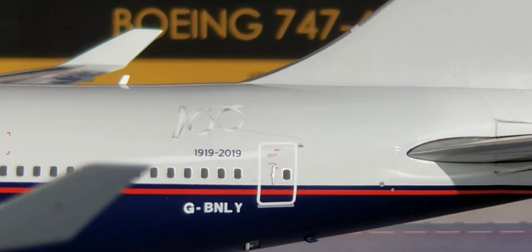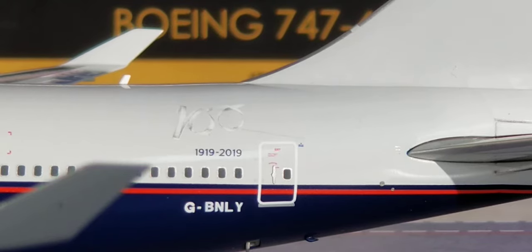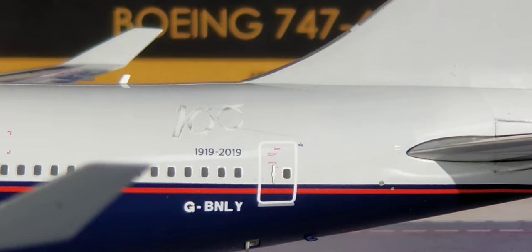At the back of the aircraft on the port side, you can see the 100th anniversary '1919 to 2019' commemorative decal, which commemorates the 100th anniversary of British Airways. Even though British Airways wasn't officially established until March 31st, 1974, the airline's history beginnings trace back to August 25th, 1919, starting from Aircraft Transport and Travel Limited, which flew their first inaugural flight from London to Paris, France, with subsequent mergers through Imperial Airways, BOAC, and BEA eventually forming British Airways.